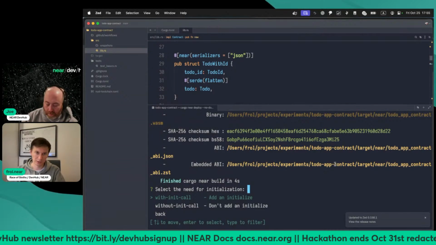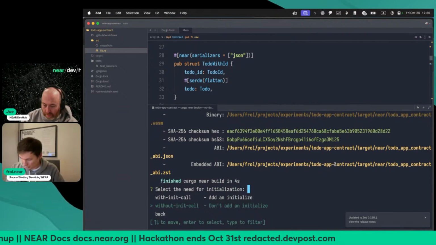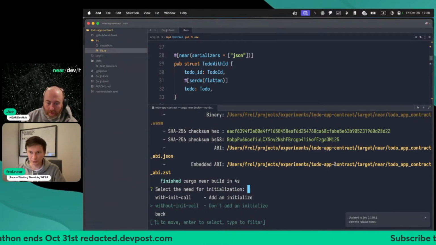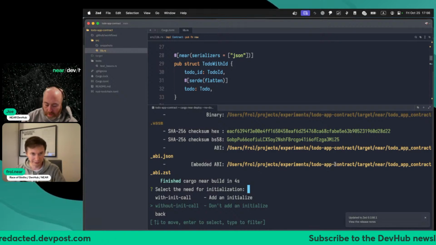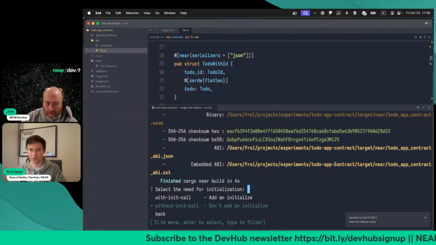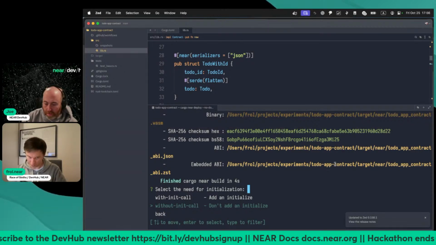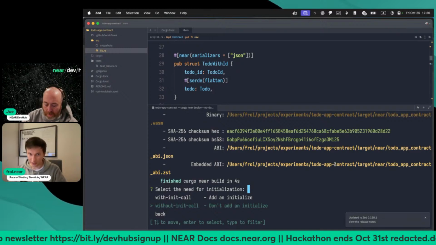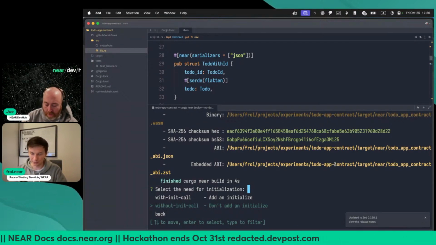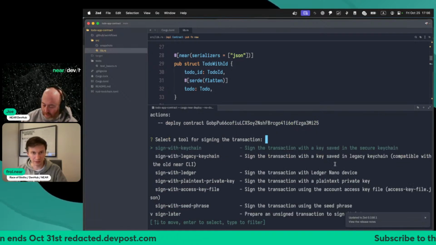I had to disable it for now, just to speed up things. In production, I do recommend always to deploy with reproducible builds. Another question that it asks on deployment is, will we need to initialize our contract again? Our contract is already deployed and the state is already there. That's why we don't want to initialize it. And while we do this, let's see what will happen.